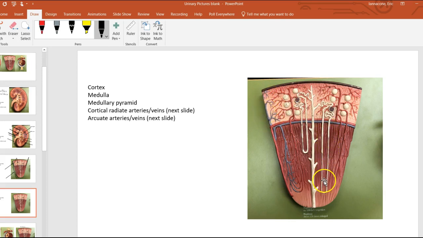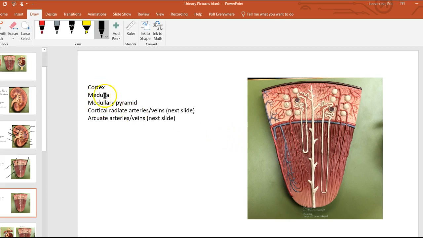See this long loop of Henle here? It is not on your list of things to know, but I want to point out this long loop of Henle should have one of these over it. This is your vasa recta, which dips way down into the medulla. And as you recall, it's your loop and your vasa recta that establish and maintain your medullary osmotic gradient. So there's that to remember.